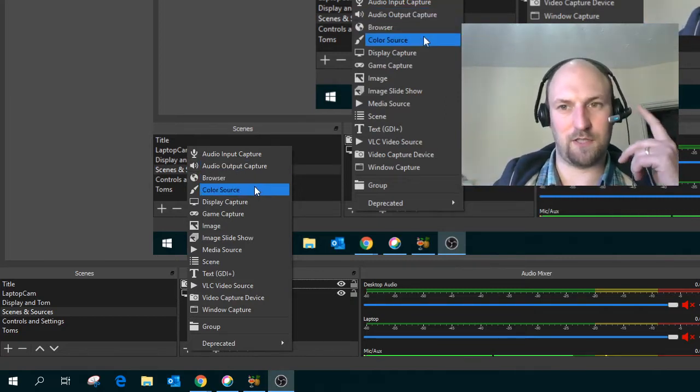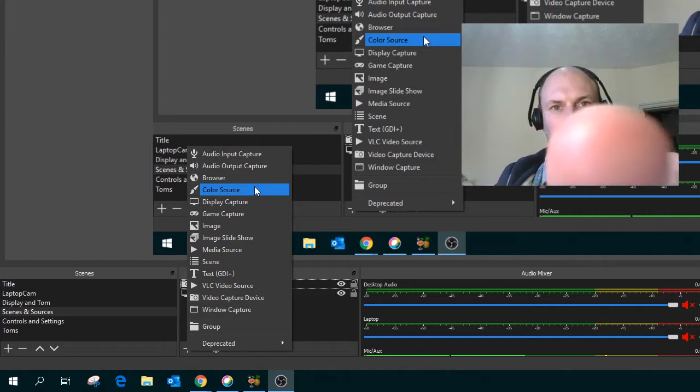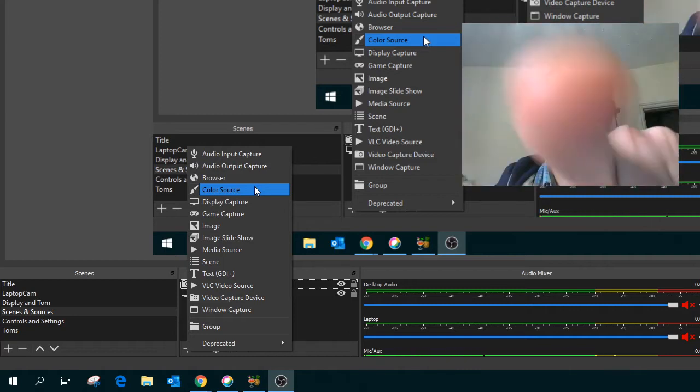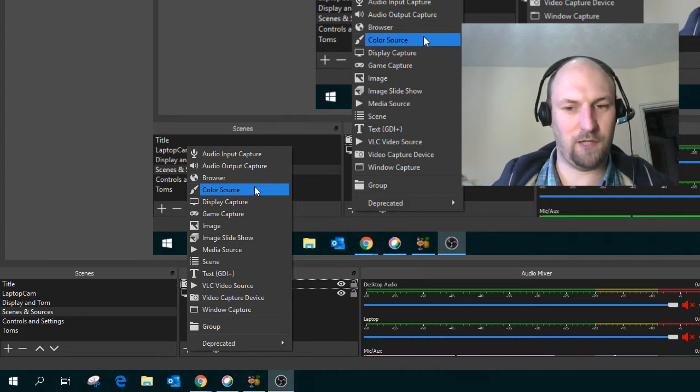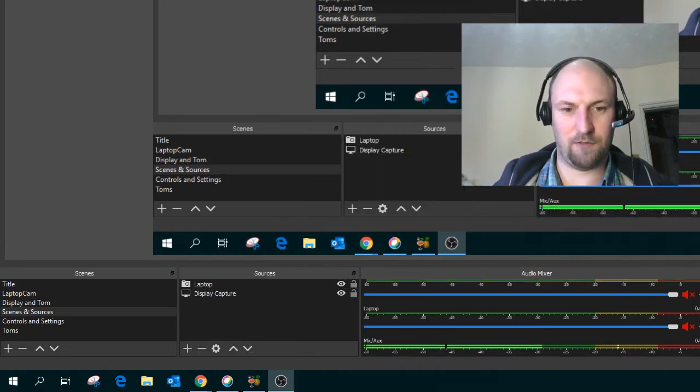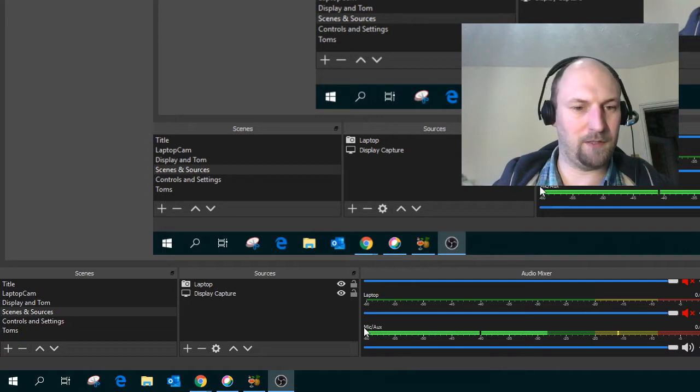I don't, it's just on this headset, and there's another built-in one on the monitor down here, but these ones are terrible, so I don't use them. So it's on the headset mic for me at the moment. Hopefully the audio quality is okay for you. If I scroll down, we should be able to see levels popping up and down.